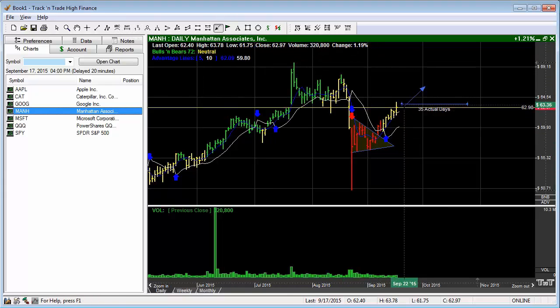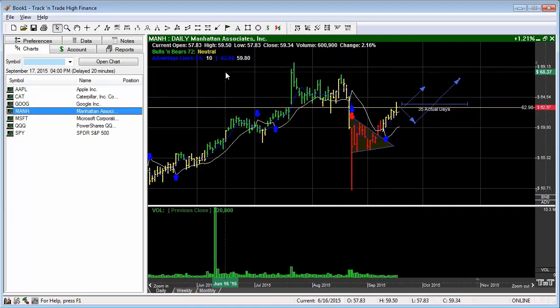So we wait and watch, because this market's made a nice run up, and markets don't just keep going. Well, they kind of do sometimes, but I'm anticipating this market might get a little pullback into this region, maybe not. If this market breaks above here, we've still got 2 days to decide on this. But if this market pulls back just a little bit, it gives us a second opportunity to get in on a long position. This is what we're going to anticipate on this daily Manhattan Associates chart. And we're going to do that based on the technical nature of the market as well as the fundamental nature, the seasonal cycle or trend that we're getting from TradeMiner.